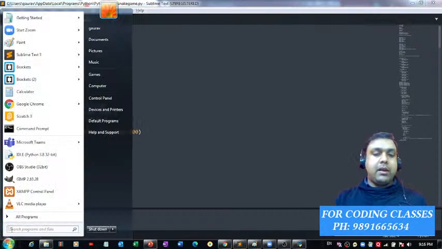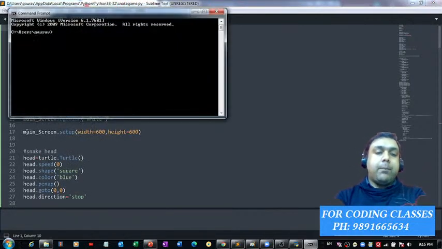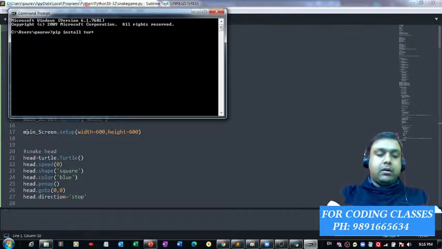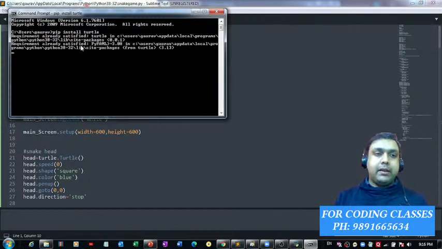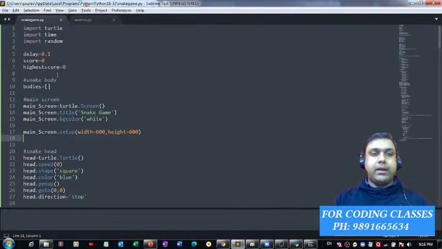For installing this library named Turtle, you can use your command prompt or terminal. Simply fire this command, pip install turtle, here in the command prompt, and it will do the rest of the things for you. It is going to download all the methods, functions, signatures, and classes which belong to this turtle library, and then install the library at the very same location where you have all your Python scripts and documents present. Because it is already there on my device, I'm getting this message: requirement already satisfied.